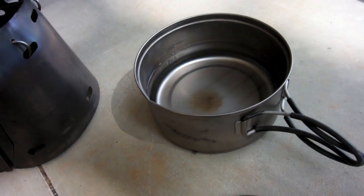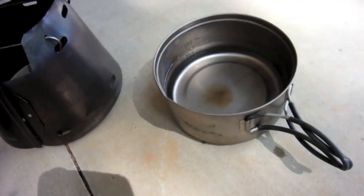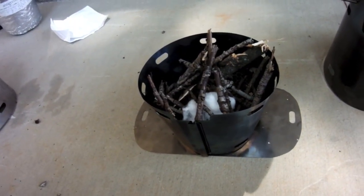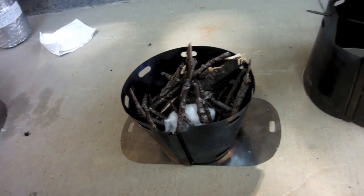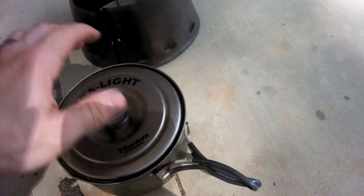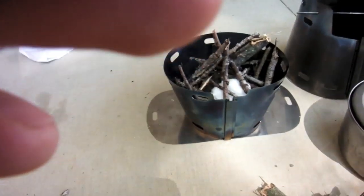Final stove test. This is the Evernew titanium 0.9. We're going to be doing this with the original Caldera cone and the Inferno insert. And I'm getting ready to light that. So, lid this up. Have it ready to go over here. Be all set and prepared. And let's light this fire, shall we?